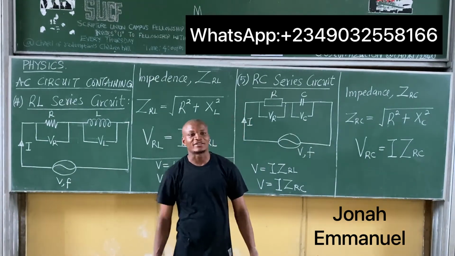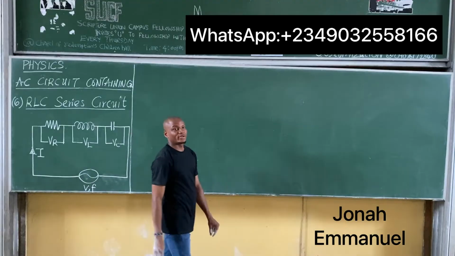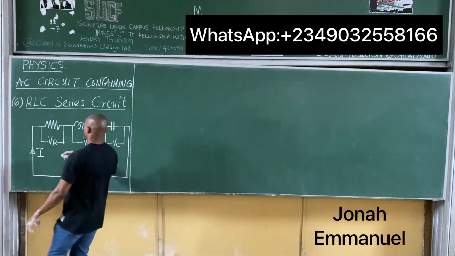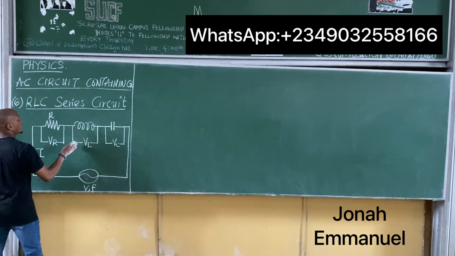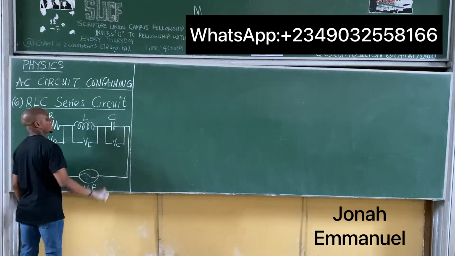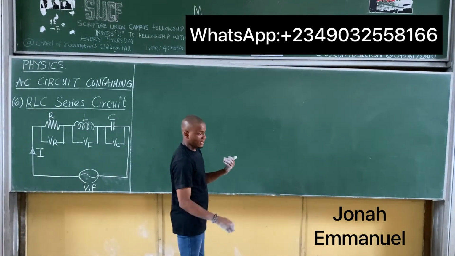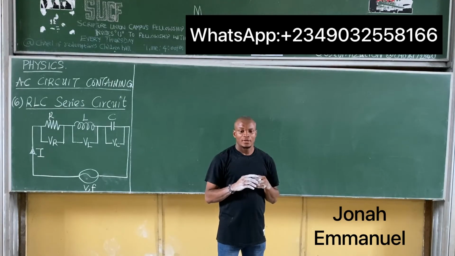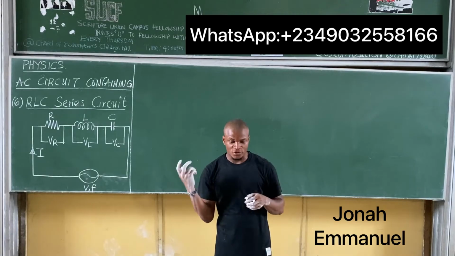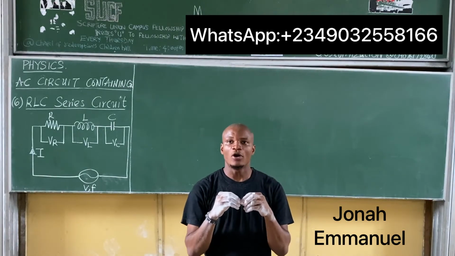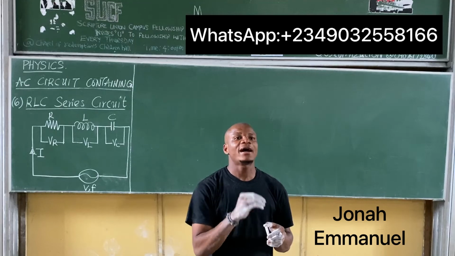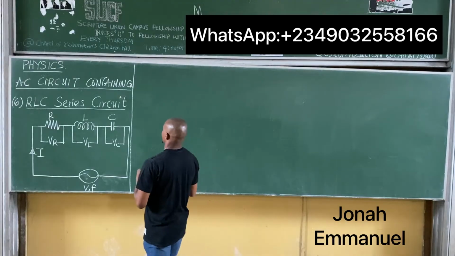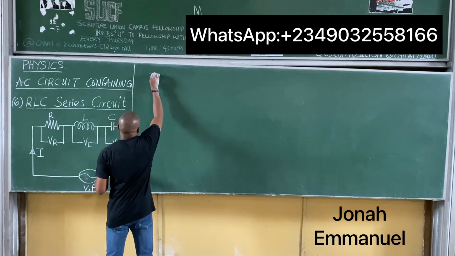One final task. Let's look at all 3 combined. Alright, so one last one. RLC. So resistor, inductor, capacitor circuit. This is where I have this. Each of them has a voltage across it. Take that please. The opposition to the flow of current in an RLC series circuit is called the impedance of the circuit, ZRLC.